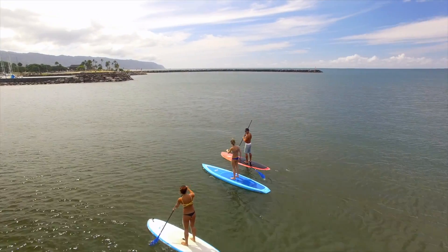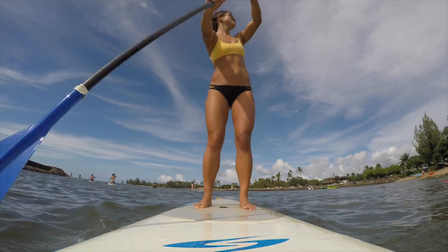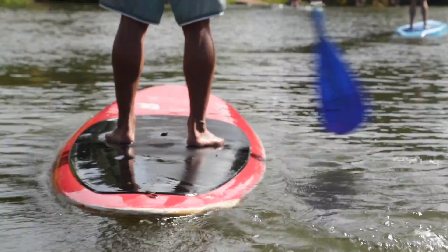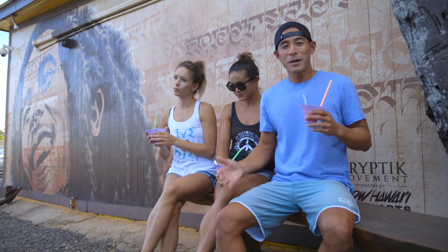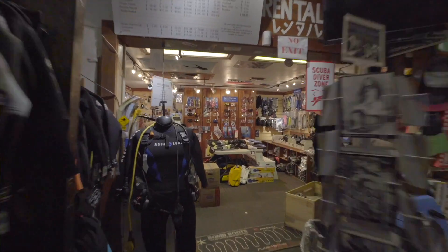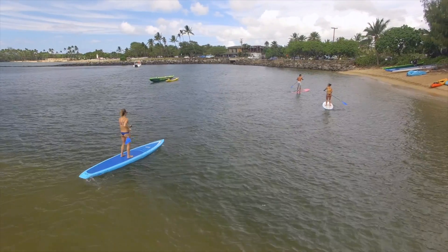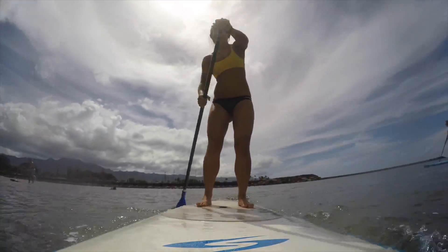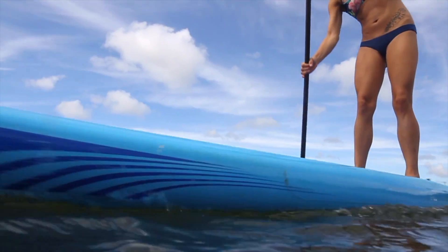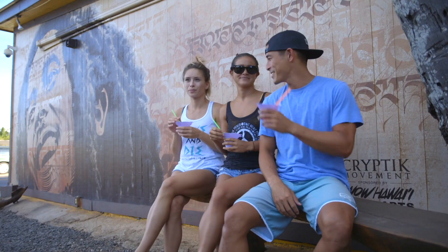We just wrapped up our day with a great stand-up paddle session at Surf and Sea. It was so relaxing — we went up the river and ran around in the bay. Surf and Sea is one of the iconic surf shops on the North Shore, and they have pretty much any kind of supply you need for your ocean needs. It's been around for 30 years, and it's right on the bay, so it's protected from the wind and the waves — great for beginners to stand-up paddle and take lessons. If you're ever in Hawaii and you want something a little different from the popular Waikiki experience, you've got to come here to the North Shore. Cheers, guys!